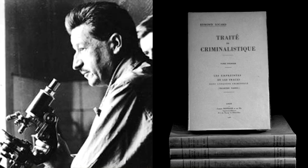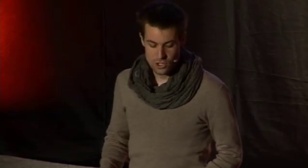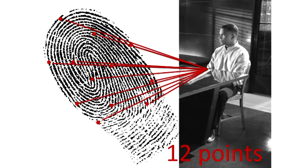What would you even look at to match fingerprints, to compare one fingerprint to another? And worse, how would you prove that this fingerprint in the database really belongs to him? Well, the CSI team should thank this guy, Edmond Locard. In the 1930s, he showed in a book called Le Traité de Criminalistique that he computed the number of points needed to uniquely identify a fingerprint, to find somebody in the database. He showed that 12 points is all you need to uniquely characterize fingerprints.